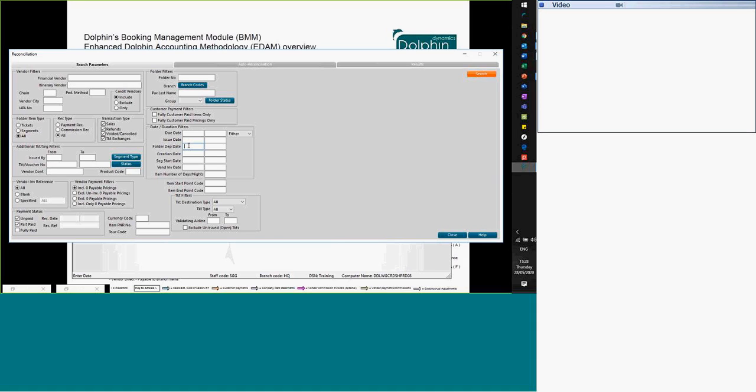So if we had 28th of May in the second box, it would be looking for everything for that supplier which has got an outstanding payment. My understanding from your database is that you will possibly get quite a few results back, depending on what you're searching.